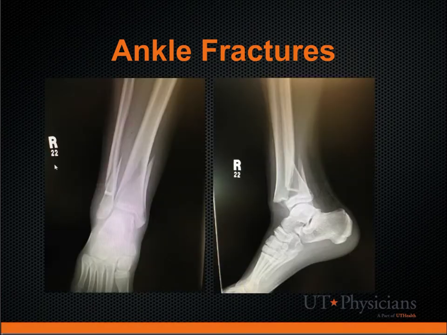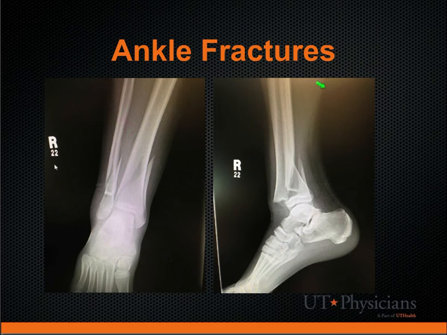So I'm going to just give an example here. This is actually a 15-year-old quarterback that I treated last week, who was pivoting and cutting and got his cleats caught in the turf and had a significant thrusting mechanism with a rotation as well as an inversion, and has significant injury to his ankle.